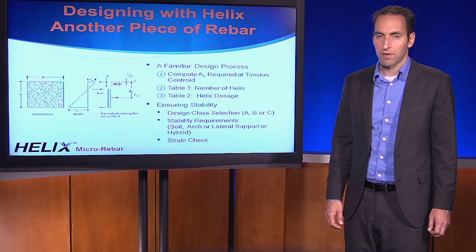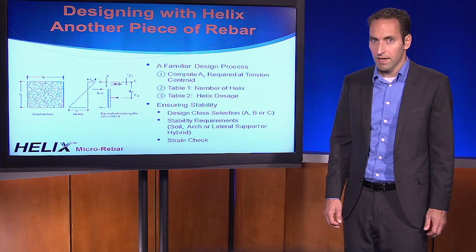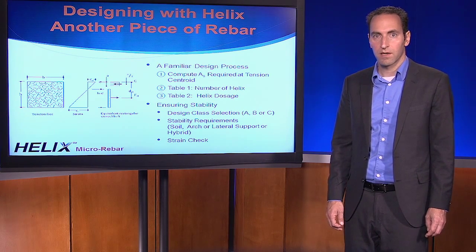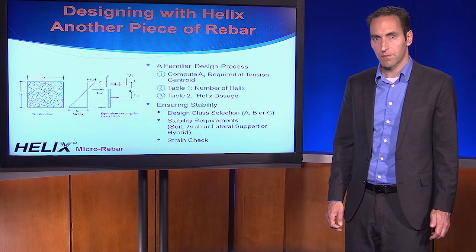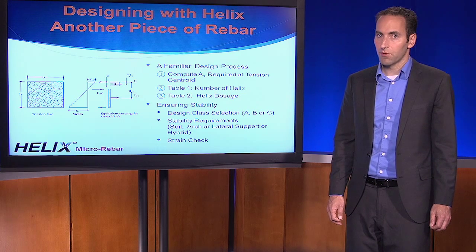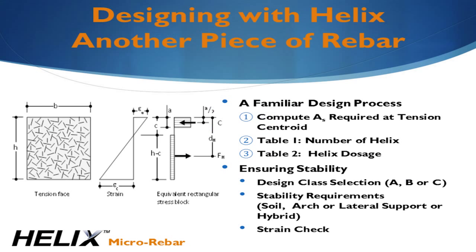The Helix design method should be very familiar. The first step is not even an extra step. It's the step you normally do when designing with rebar, which is to determine the amount of tensile demand in your application. This is simply the amount of steel that is required for whatever application you're considering. If we're looking at a section in bending, what this means is the area of steel that you would provide on a nominal basis without the resistance factor applied at the center of the tension zone.